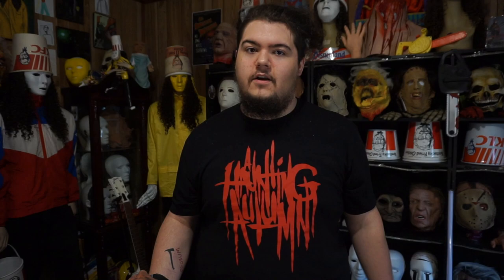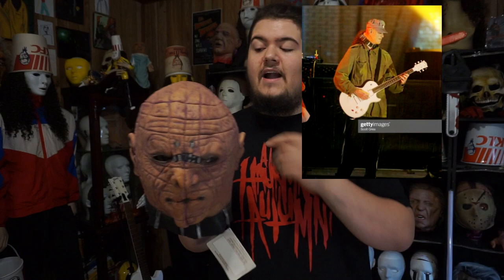Speaking of awesome props - the Mask Hunter found this bad boy listed on eBay and sent me the listing right away. This is another really rare Buckethead piece and one of the cooler, harder-to-find masks that he's used: a Don Post Wired, and as you can tell by this tag, it is tagged. This guy has been used for a ton of stuff. Originally we just thought it was a GNR piece that he would rehearse with, but he actually has used it on stage. Tons of pictures have popped up recently of him wearing this thing, and it's just a really awesome piece - and as it turns out, a very rare mask as well.